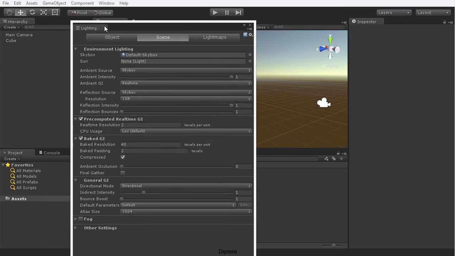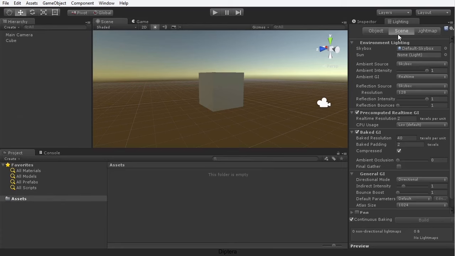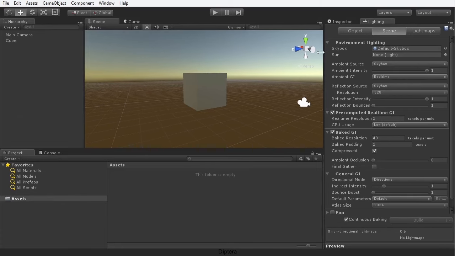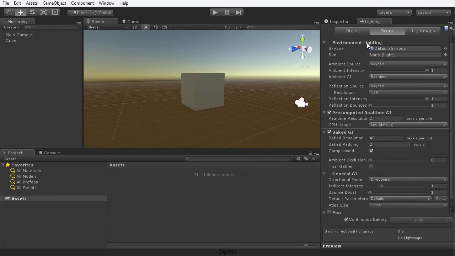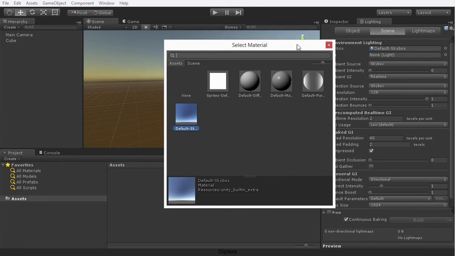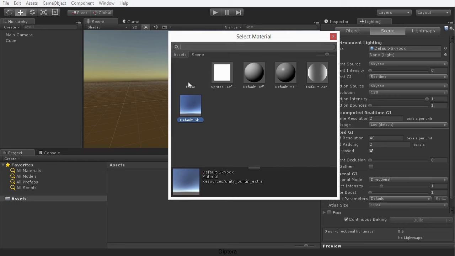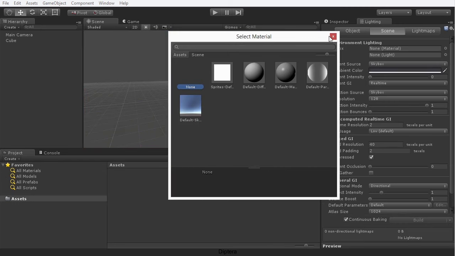I'm going to drag and drop that here into the Object Inspector so that we can see the lighting information. And here in this section that says environment lighting, we have the controls for the environment lighting in this level. So what I want to do is reduce the ambient intensity way down to 0. And under where it says skybox, I'm going to set that here in the select material dialog. I'm going to select that and set it to none and then close that.